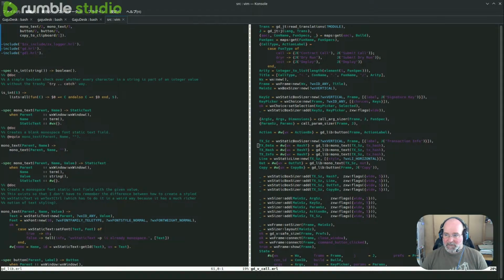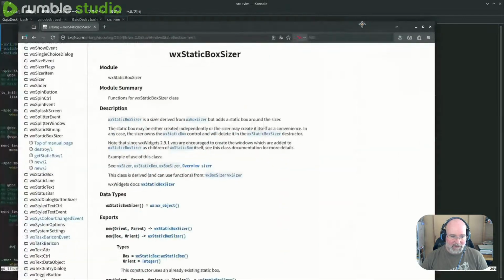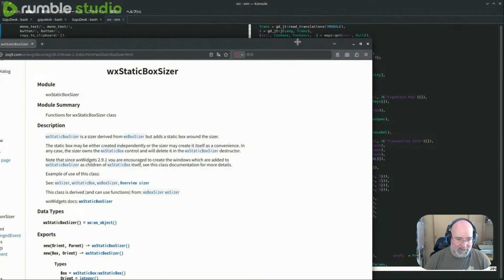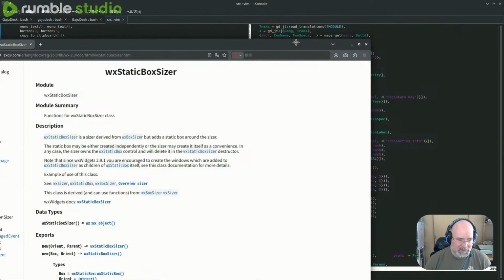Let's see if this will blow up my stream just now, if I show this. It's a sizer derived from box sizer, but adds a static box around the sizer.